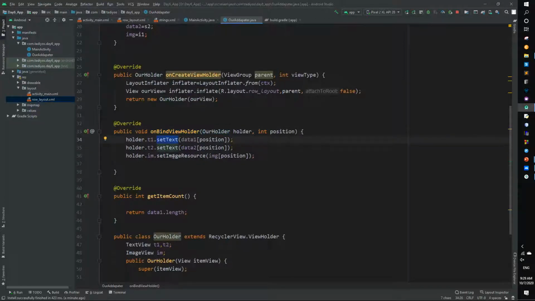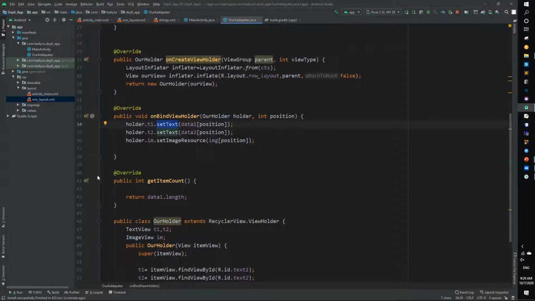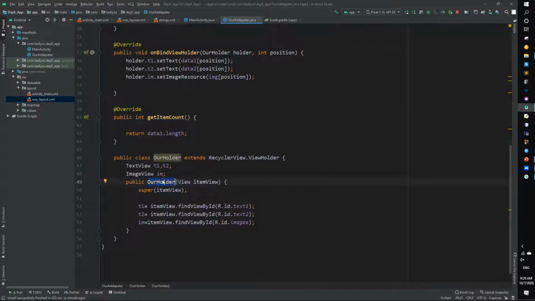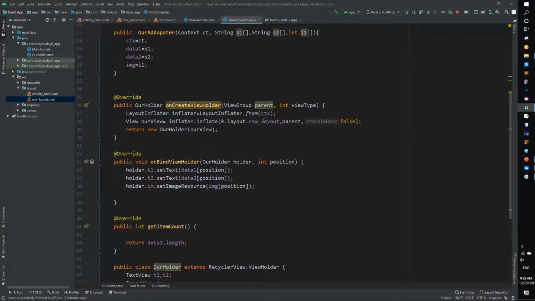We set the image, pass the links, and use the holder that we created here. I don't think we need a loop, as it will take one by one. Here we set the row layout we already have, attach to the parent, set that to false, return our holder, and pass the data.